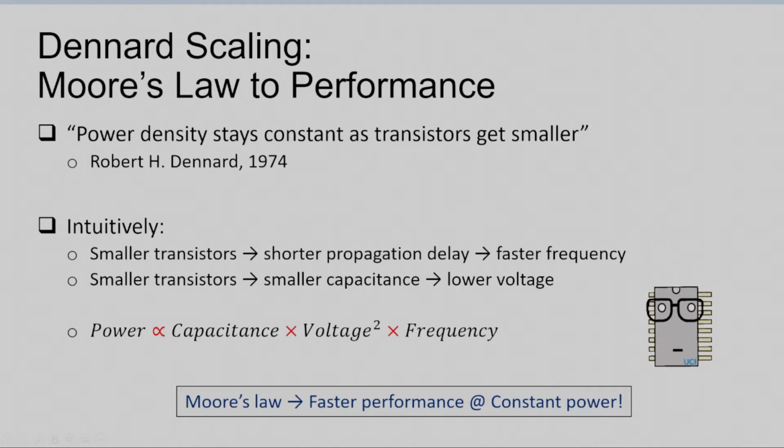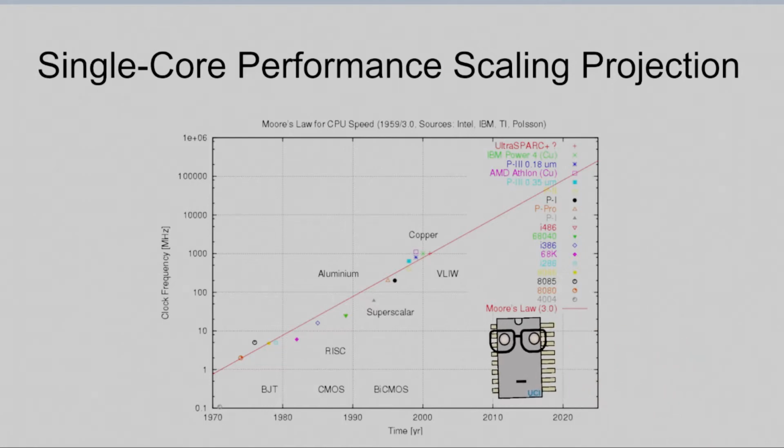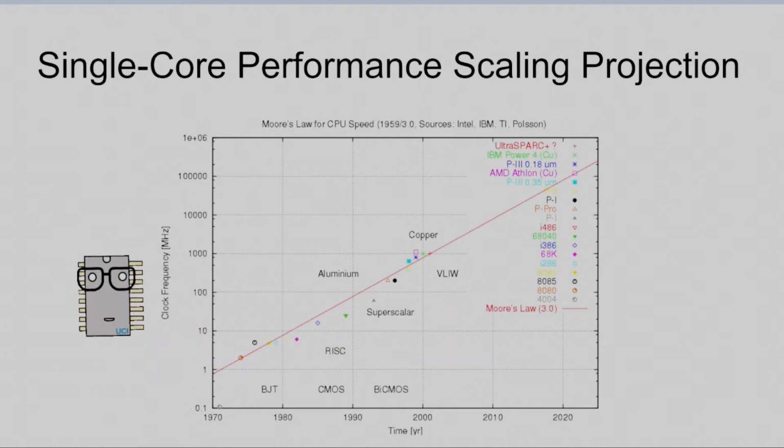And this worked for a very, very long time. It worked from back in the 60s all the way up to very recent history. And to the point that some people made predictions like this. This is a chart from the early 2000s, from IBM and Intel. The x-axis is time, scaling from the 70s all the way up to the 2020s. The y-axis is the clock frequency, or at least projected clock frequency, of desktop and server grade processors.